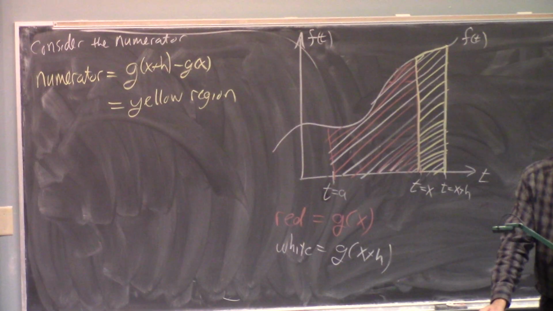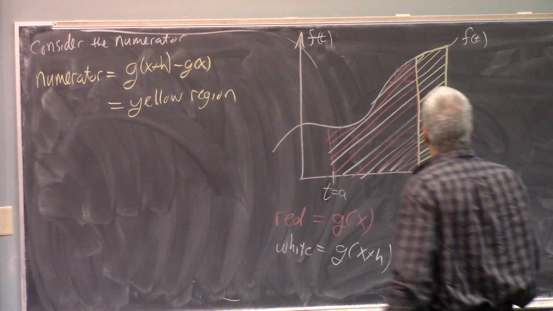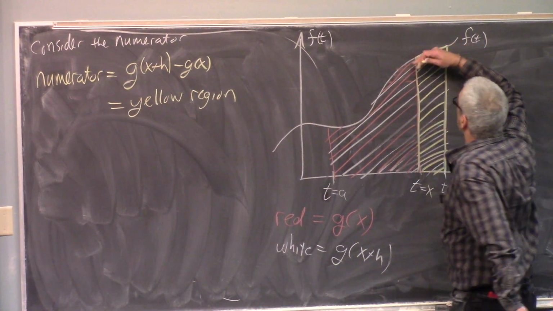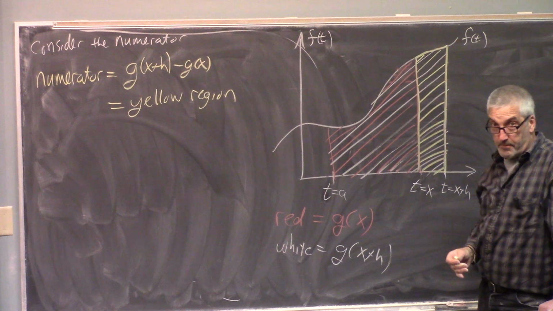Now, it looks like that's a trapezoid, and if it were, it'd be great, because then we would have a formula for the area of a trapezoid, which I'm sure that you all know as well as I do. And we could just use that formula to get the area. But the thing is, this is not a trapezoid. This is a curvy graph. So this is a funky shape with 3 straight sides and then a curvy top.